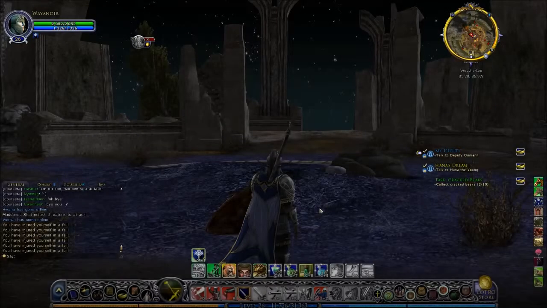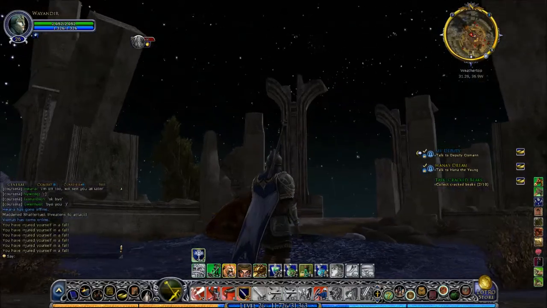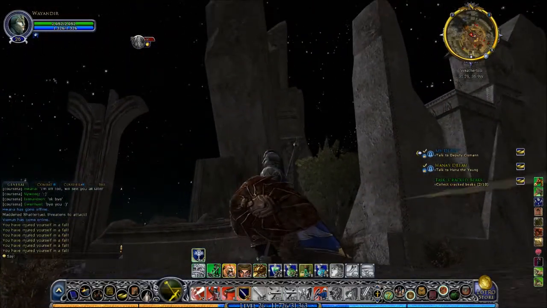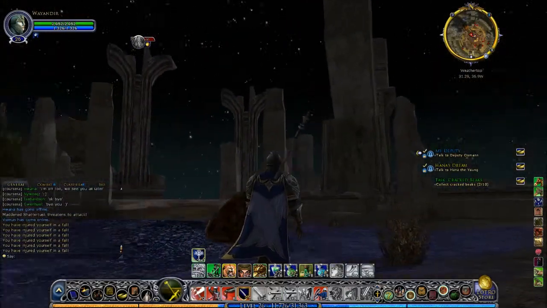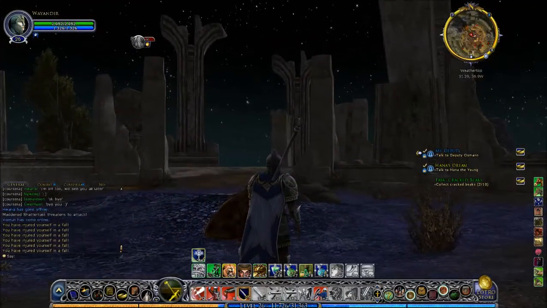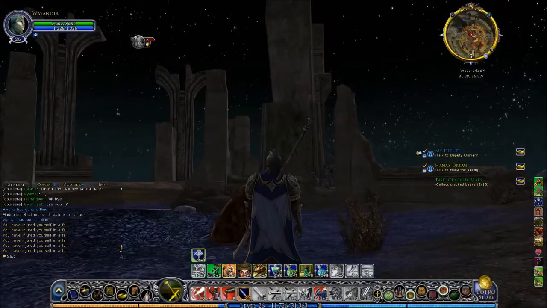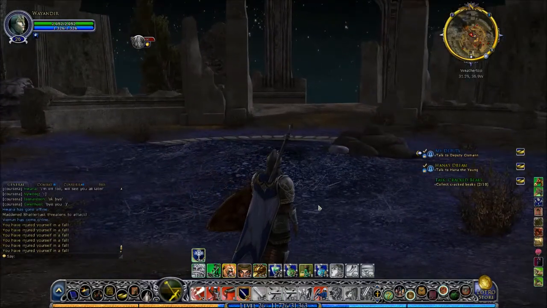So here we are at the top of Weathertop in the ruin of Amon Sûl. And as you might recall, Strider described it as a tumbled ring, like a rough crown on the old hill's head. And it definitely looks like that in the game. I think the game designer did a good job conveying that appearance. It does remind me of the scene in the Fellowship of the Ring, kind of similar look to it.